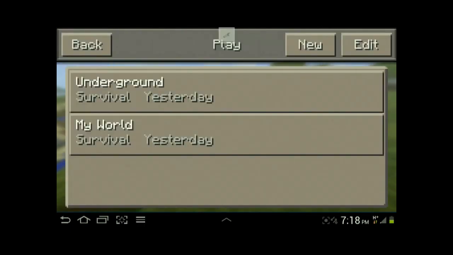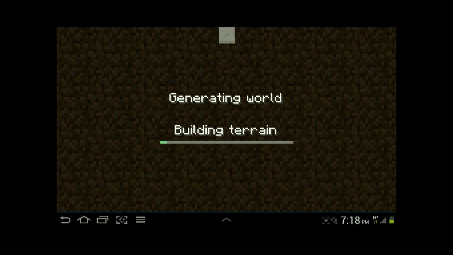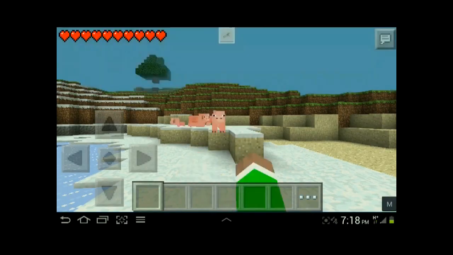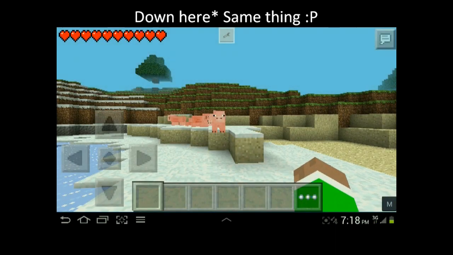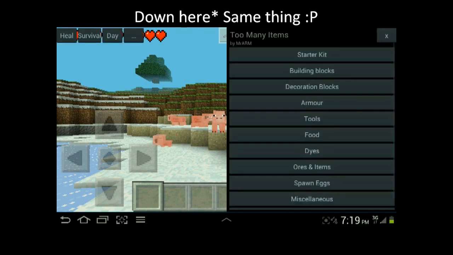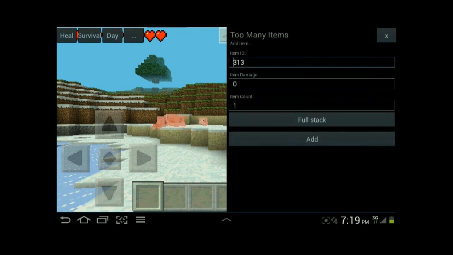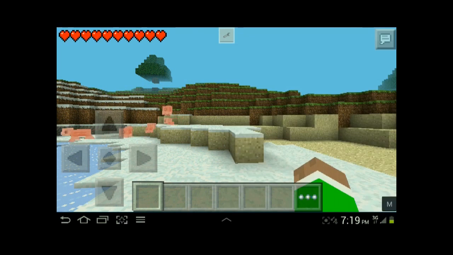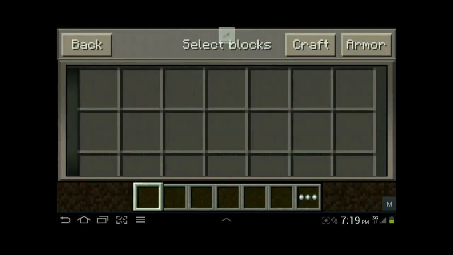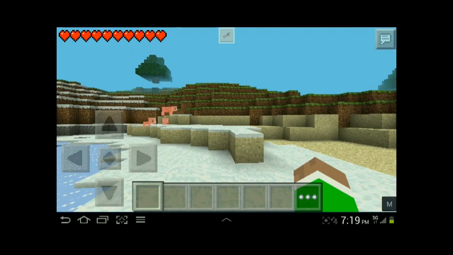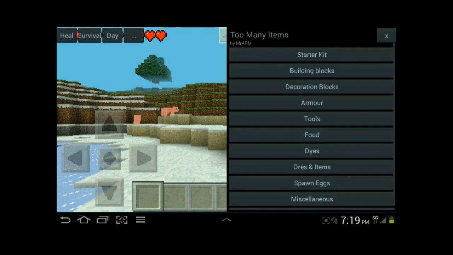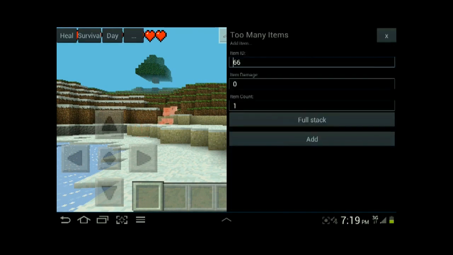It's just awesome. Alright, so we just go to this world. And there should be a little M button up here. And let me, alright, so there we go. And you can just go start a kit, get diamond boots. Let's full stack that and press add, then press the cross. And you should get nothing. What is happening? I don't know what's happening. I think it's stuffing up. Let's see. Alright, so there we go.